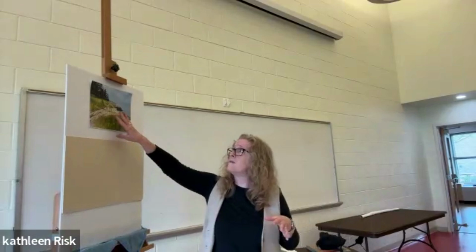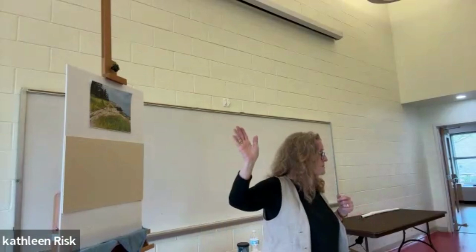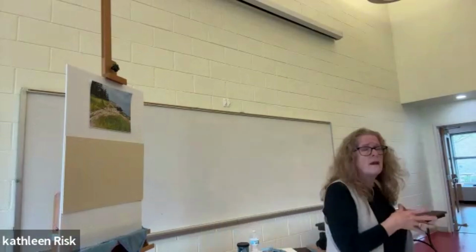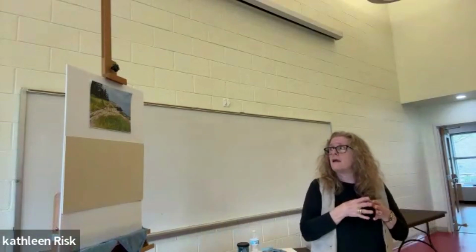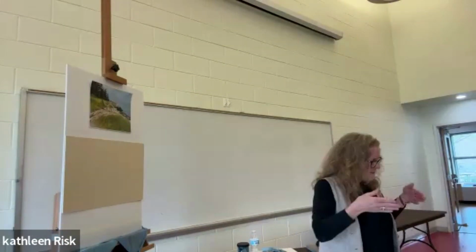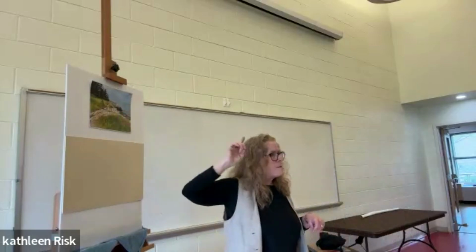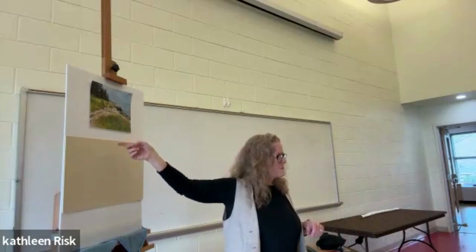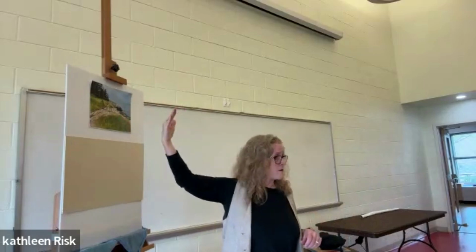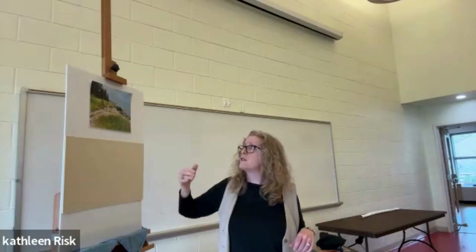So when I look at this image here, this is a place that I walk past probably 3 or 4 times a week. It's a little place called Kresge Point, and it's in the photograph. To me, it looks small. It's very, very expansive. You stand there and you look down these rocks, and this is quite a ways out there. So when you're working from a photograph, there's a lot of things the photograph will do that will kind of fib to you. It's going to pull everything in the distance up closer. It's like your mirror on the side of your car, you know? So it's pulling things closer.